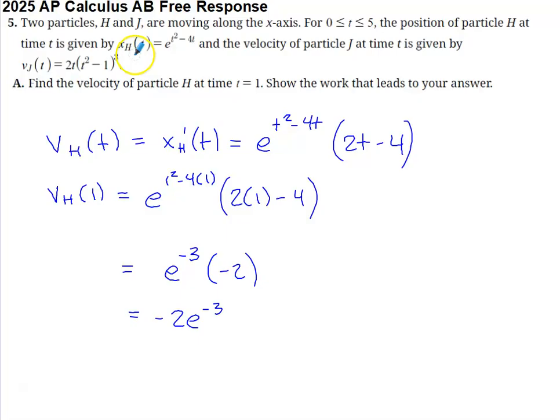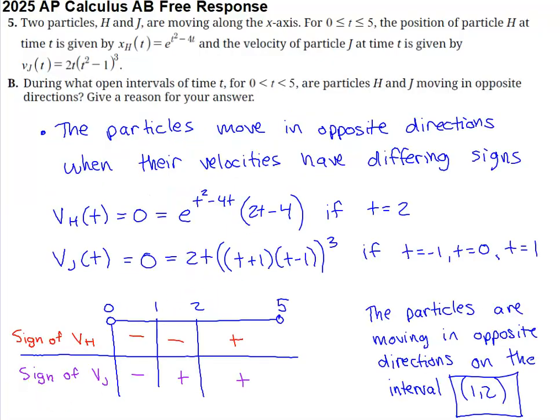So if this is the position function for particle h, I would take the derivative of that position function, and you see I've done that using a chain rule, so I get e to the same inner function times the derivative of the inner function to establish my velocity function for h, and then I need to evaluate that at time 1. So when I put 1 in place of all of the t's, this right here would receive full credit. It does simplify a little bit. You don't have to do it on the AP exam. It turns into this. But this right here would be A-OK on the AP exam.